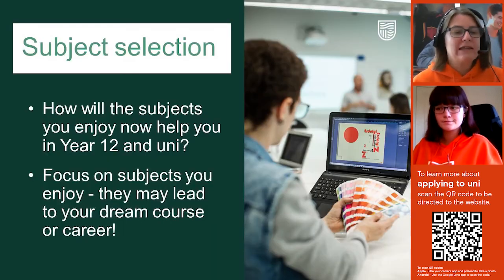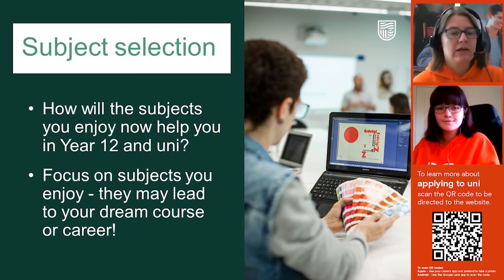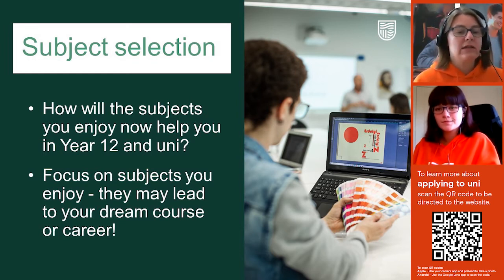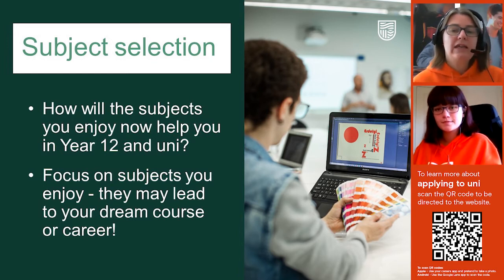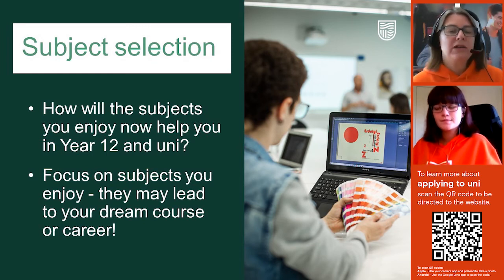So when you're at year 10 and you're looking at selecting your subjects, don't panic too much about, if I don't do a subject, I won't be able to get into a degree. With Charles Sturt University, as I said, if you haven't done the subject, you can still get in. What I think is most important for students when they're selecting their subjects is to pick subjects that they're going to enjoy or that they know they're good at and they know they can do well at. And if you're doing subjects that you enjoy and that you do well and you find easy, then you're going to get good results, and then it will convert into a really good ATAR for you.